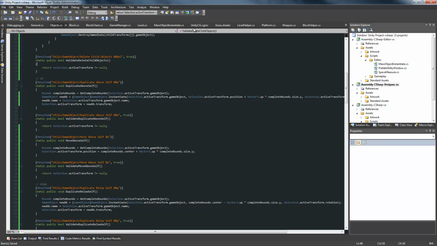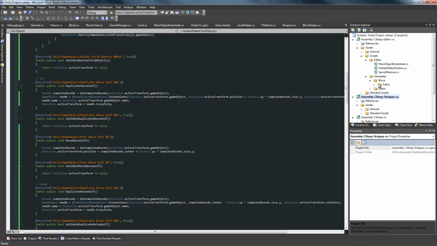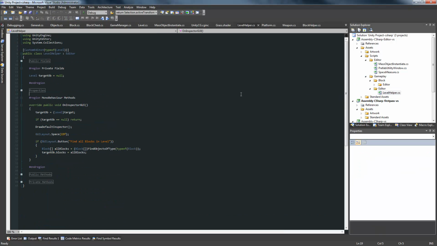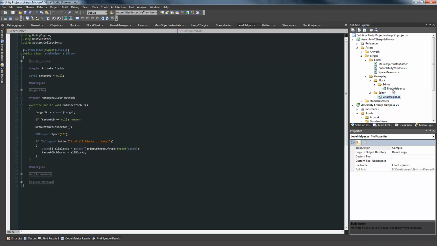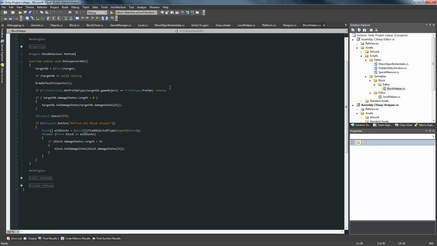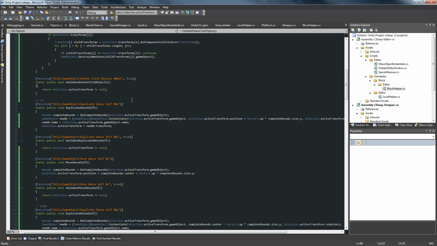You'll remember that in the editor window for the level helper. No, the block. This thing. So we go to our objects. Let's at least get it working for this thing, how I want it.